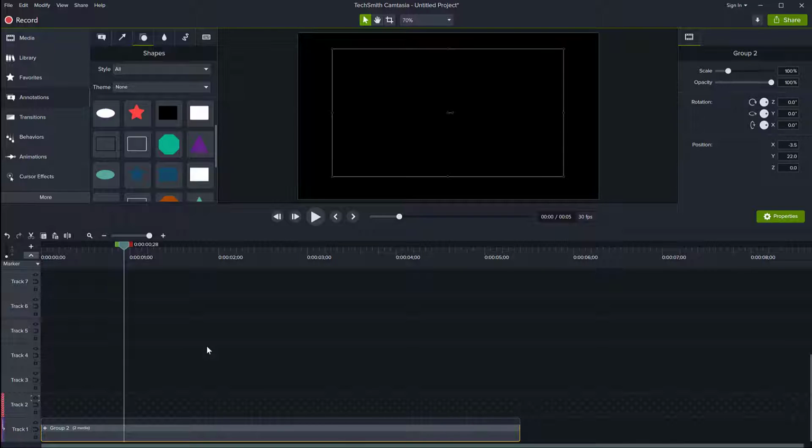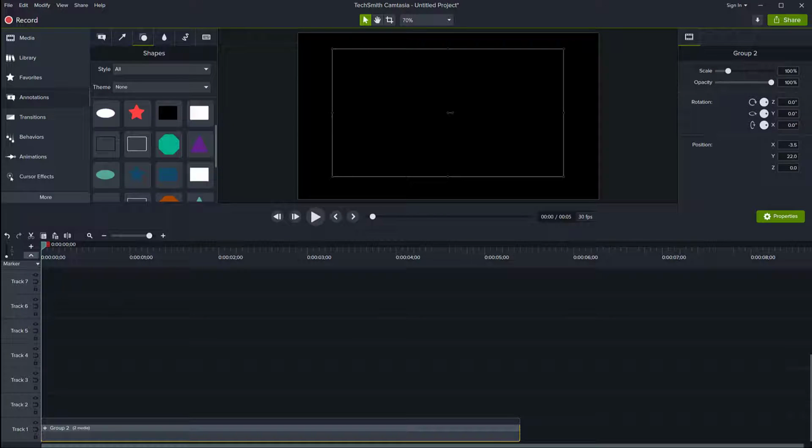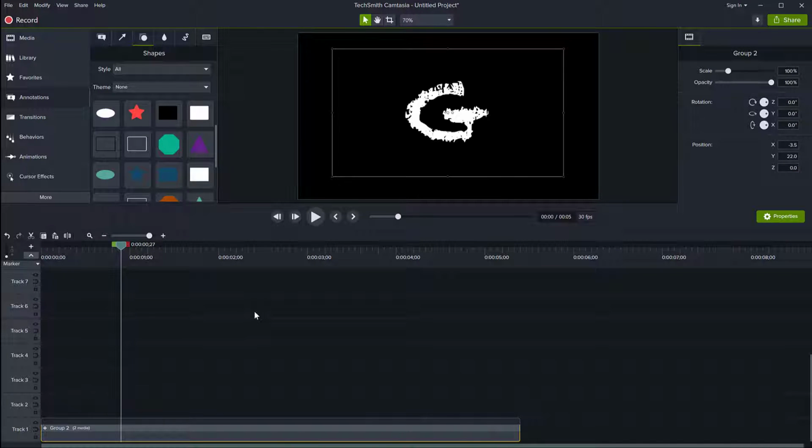Don't be afraid that the letters disappear. The reason for that is the track where the folder with the shapes used to be is now still using this alpha effect, and because there's nothing on it anymore, because the contents have been moved inside of this group, then you're not seeing anything. So all you have to do is just right click again here and select none, which will disable the alpha effect on this track. And again, we see the letter, and now the animation is nice in one group, letter G, like that.